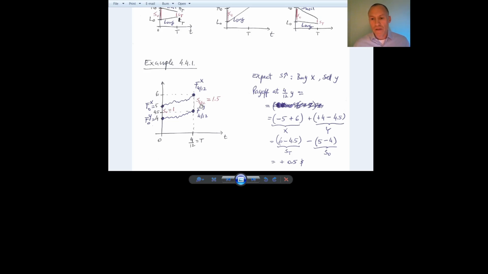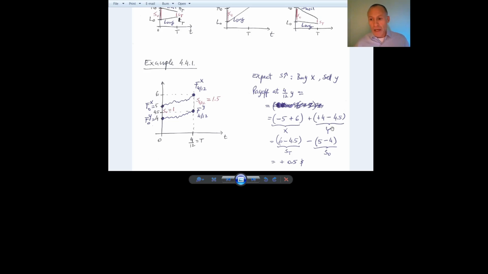Okay. So the spread, I guessed correctly. The spread went from 1 to 1.5. So what are my payoffs altogether? So I have a position in X that was long. So I first bought it at 5, then I sold it at 6. So that's the payoff from X. I was short in Y, meaning I first sold it at 4, meaning I got a positive 4. I later closed the position by buying it at the price here at the end, which is 4.5. So I buy it, I have a minus sign here. So this is the payoff from Y.